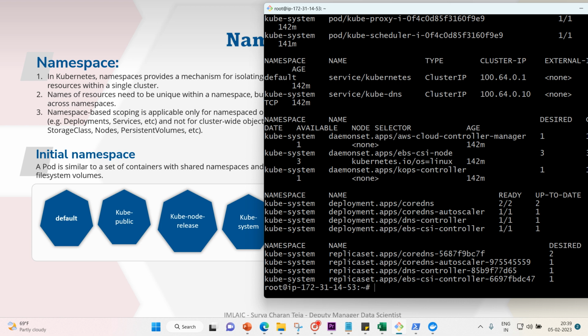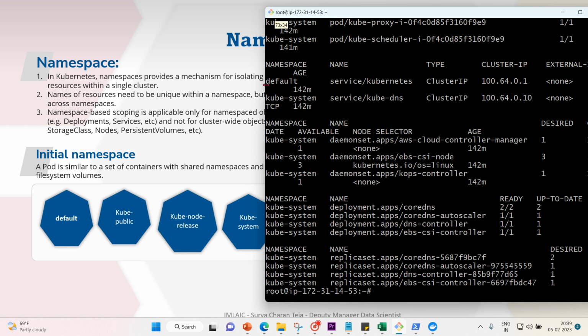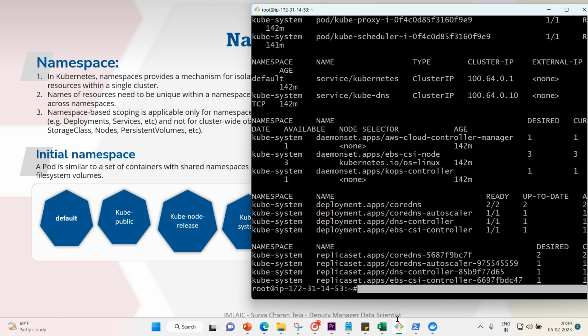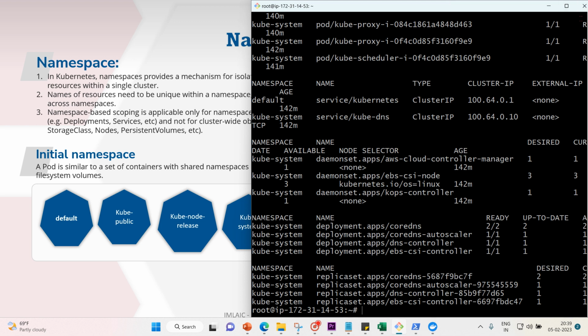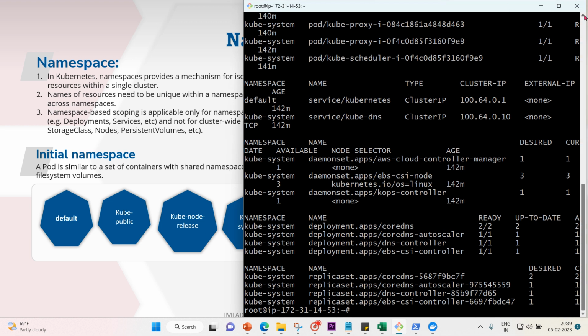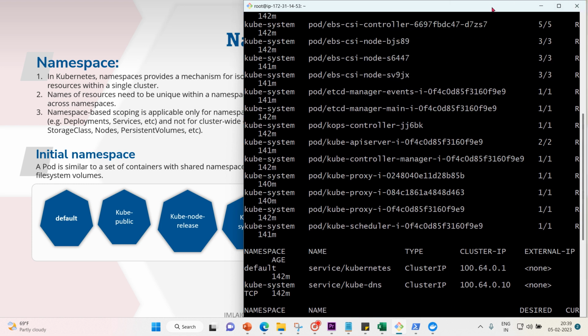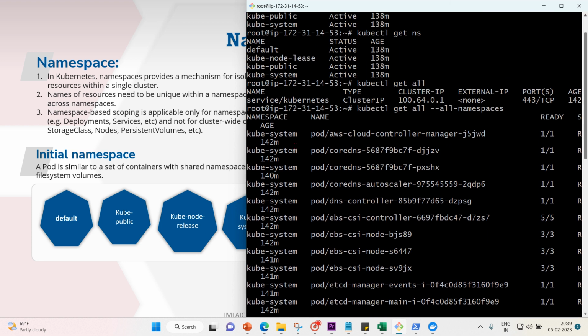So the last one we have is kube-system. It begins with the kube-system itself. This is the kube-system namespace, and inside that you have a lot of names.